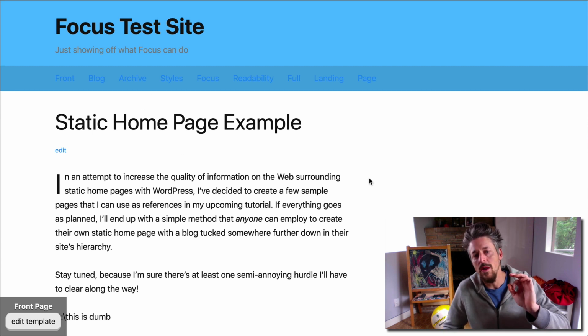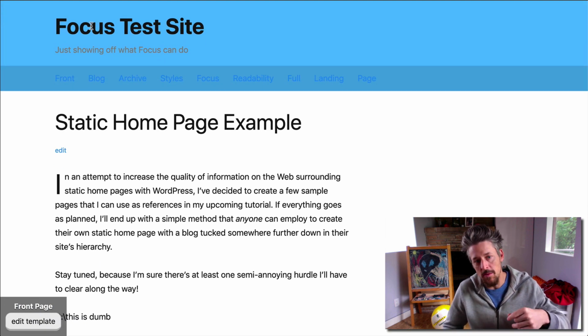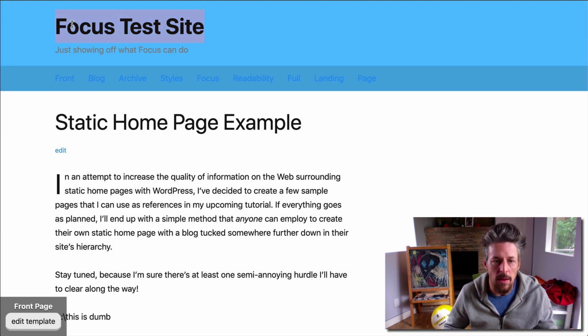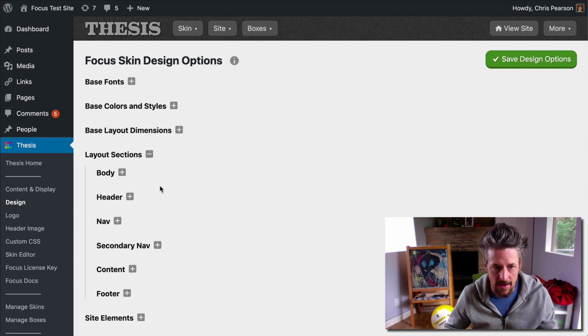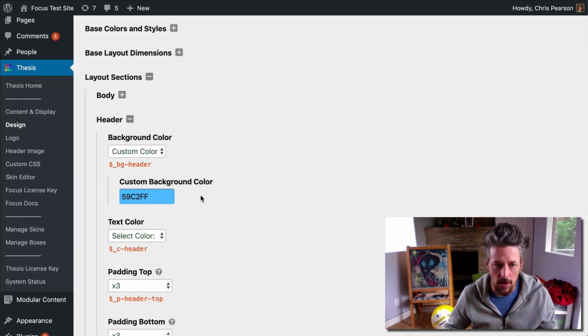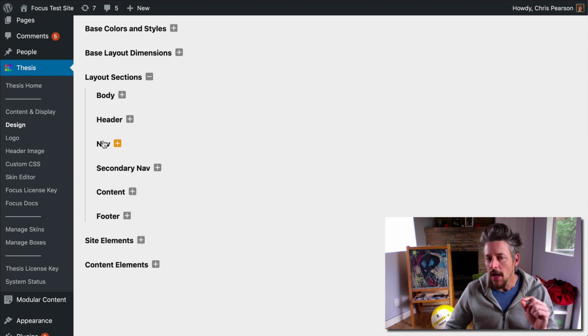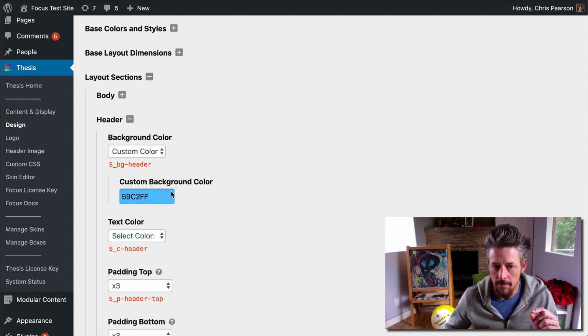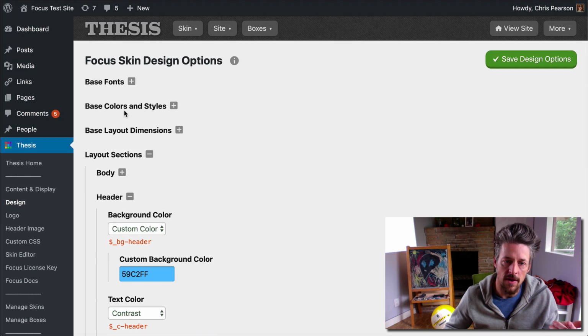So we will assume that this is the outcome we wanted, and now we'll go in and tweak some of the colors that appear. I'm okay with the black text here, but I think I'd like to change this to white, so we'll do that. So we can go into the layout sections again. Actually, we could change the text of any color that appears in the header to white. So we'll try it this way. We'll do that. Our contrast color is white here. That's defined up here.